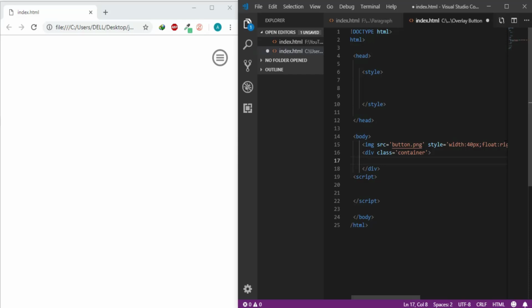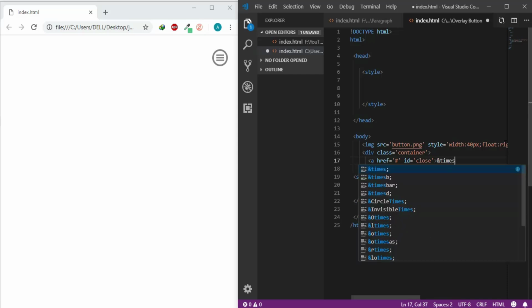So for example, the close button I will make it as a link, and the href will be hashtag, and then let me give it an ID equal to close, and I will make the entity for the close button, which is ampersand times semicolon.